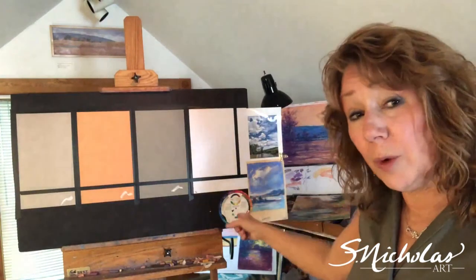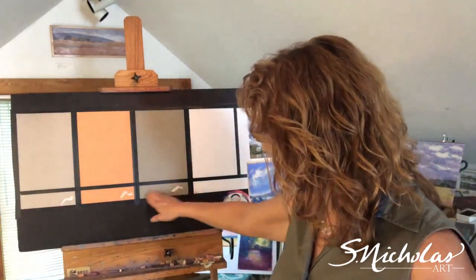And I also have my color wheel, because this is also an experiment to help you wrap your mind around the thought of color going on color and how its relationship to that color around it, when the color is placed on it, it can look very, very different. And you can use that to your advantage as an artist within your compositions and the stories that you want to tell. So color does take on personalities.